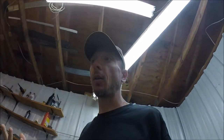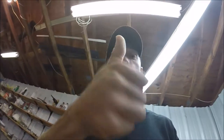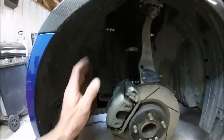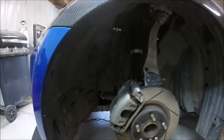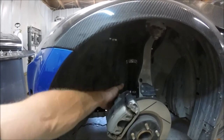Alrighty guys, out here at the shop. So first things first, obviously jack the car up, get it on stands, and remove the front wheels. Alrighty guys, wheels are off, so now let's go ahead and get the brake calipers and rotors off. And that is just as simple as two bolts back here on the rear of the caliper.